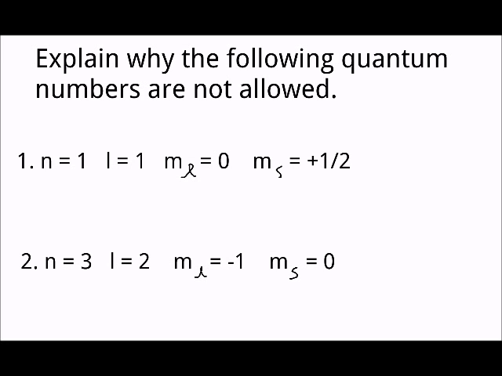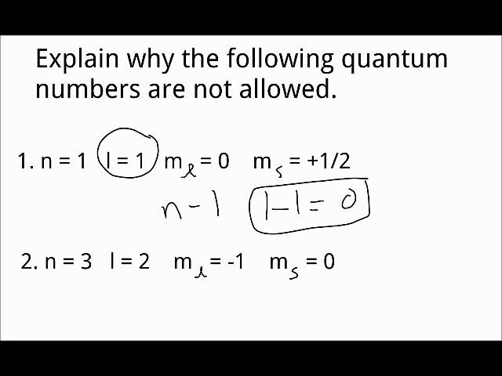If we come down to the first question, n equals 1 is allowable, but here's where I run into an issue. L has an upper limit of n minus 1. So if I put n in, 1 minus 1 means that 0 is the highest limit I could have for L. So what I'm saying is, with n equals 1, I cannot have a p shell. There is no such thing as a 1p shell. There's only a 2p and above. So this has to be 1s, which means this L would need to be 0. Everything else in this entire set should be fine.